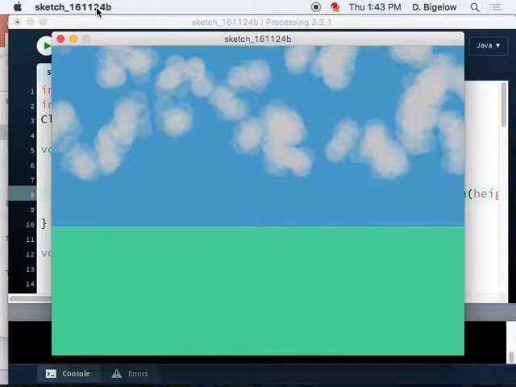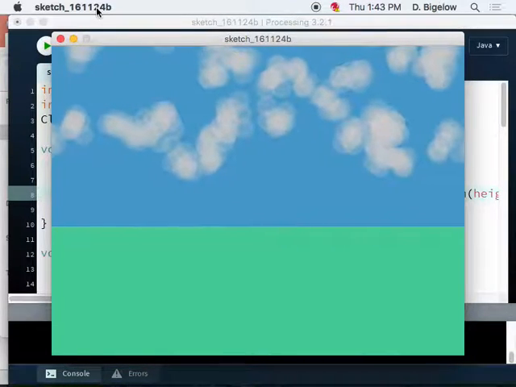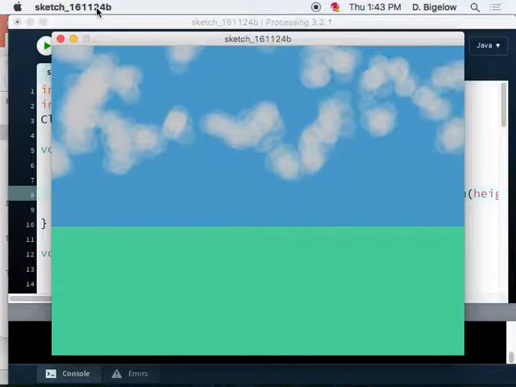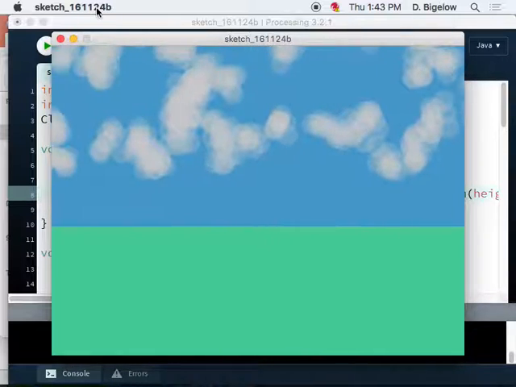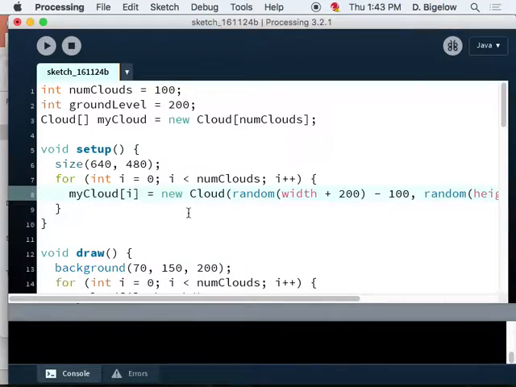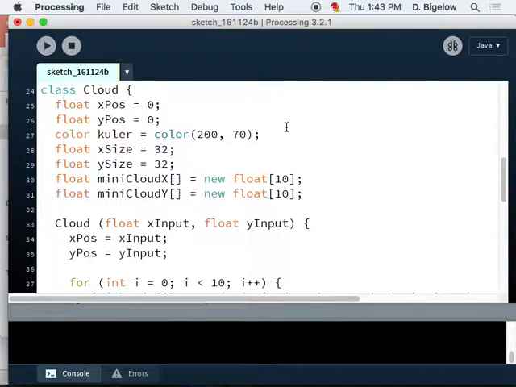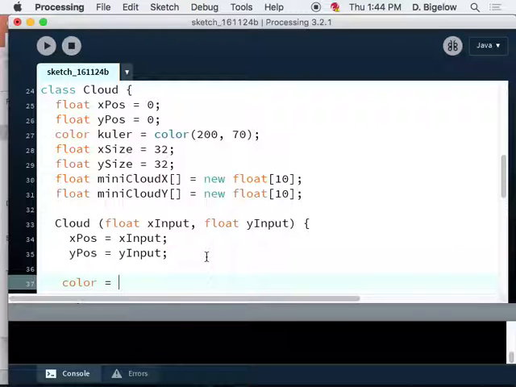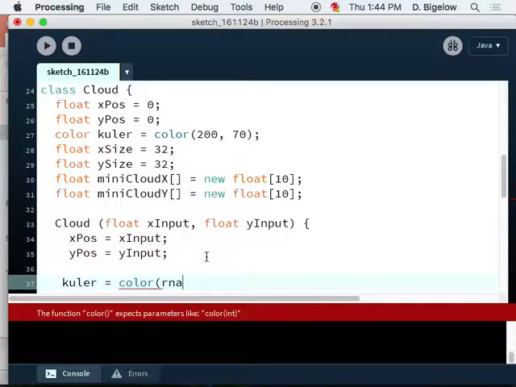So just by using a class, we've saved ourselves a lot of code, and we've made interesting objects that behave on their own. These clouds are self-sufficient. They don't need to know what other clouds are doing. And we can make each cloud slightly different by, instead of doing this little color command here, when we make a cloud, we could say color equals color random 50 plus 150, and 70.